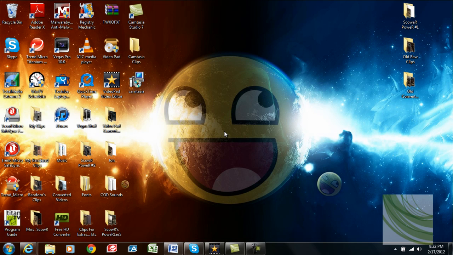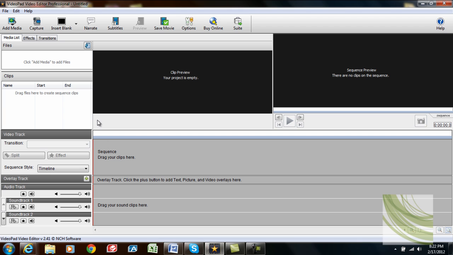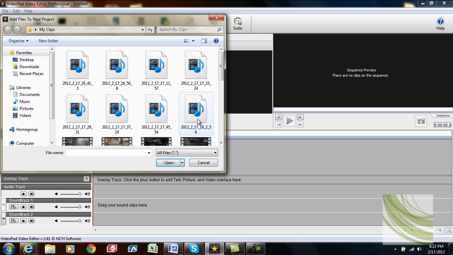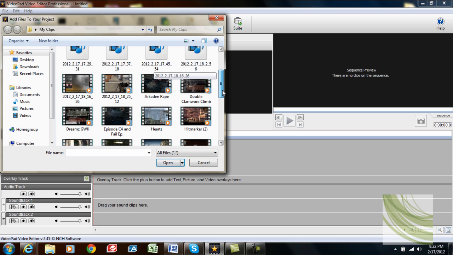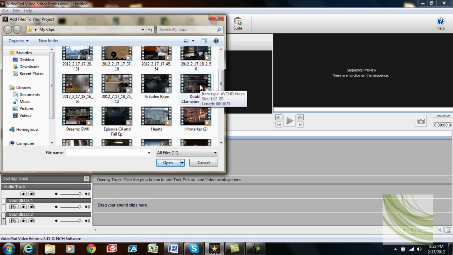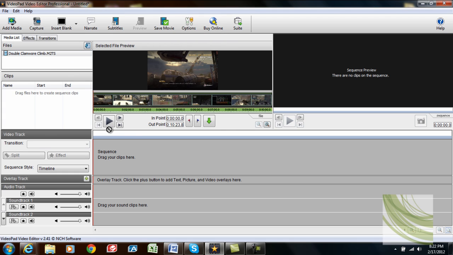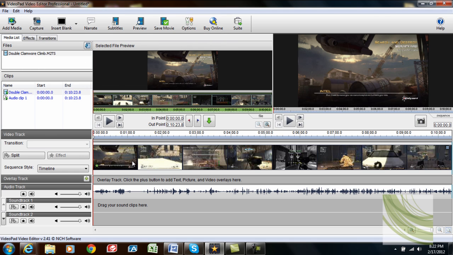Once you download it, what I'm going to show you is basically how to open up a clip. I think you can import any clip, and the benefit of this is you can actually split clips. Usually with converters, you'd have to import the whole entire clip and then convert it, which would take a long time. This takes a long time too, but the quality is going to turn out amazing. This is going to be the best quality you're ever going to have on a converter. It looks about the same, if not even better, than when you recorded.